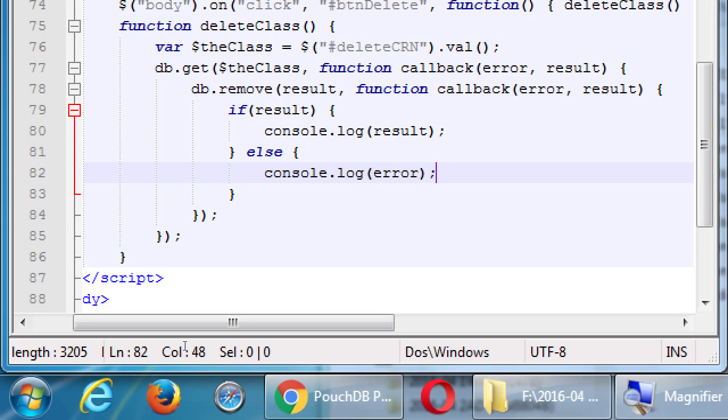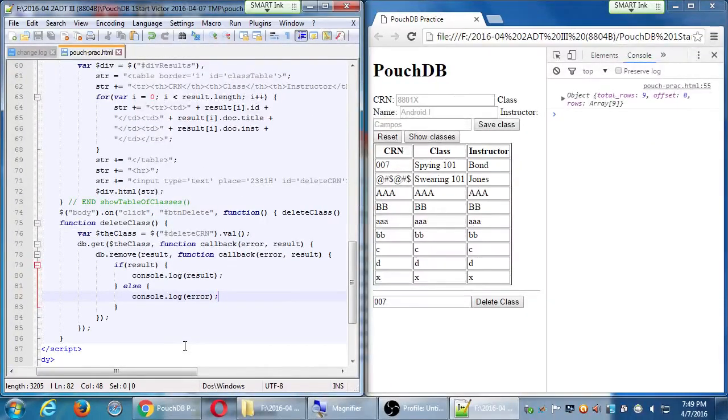This is one of the reasons, a little off topic, why we saw on pouchdb.com that you can write your code as callbacks or promises, or that third one. Promises in theory are supposed to be less of this, I think they call it pyramid code, where you've got a lot of these results and there's a little pyramid on the side, because you've got all of these little stray closing tags. Promises seem to cut down a little bit on that, which could cut down on some errors. But again, I should have taken spring break to learn a little bit more about promises, but I was having fun. I promised to learn promises.